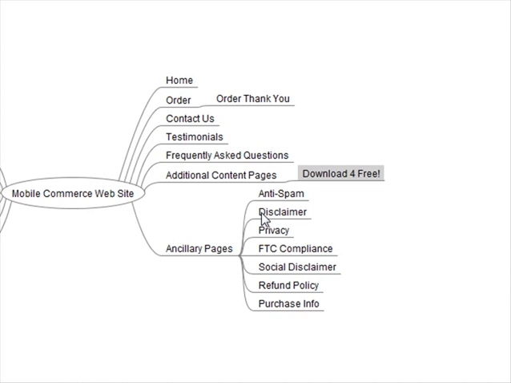You'd need to change a few things such as purchase info, your particular ways of the customer getting their product that they've ordered, also the refund policy, how many days you offer for a guarantee, for example. So you need to change that sort of structure. So these are the actual pages within the website.